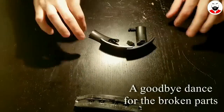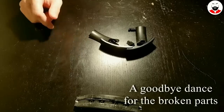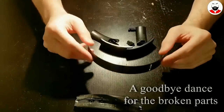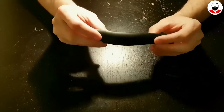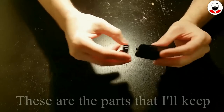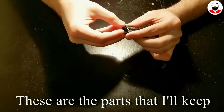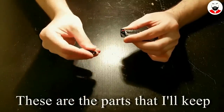First of all, you need to dismantle everything. I've decided to keep the headband foam and the mounts. This way I will still have a factory look.